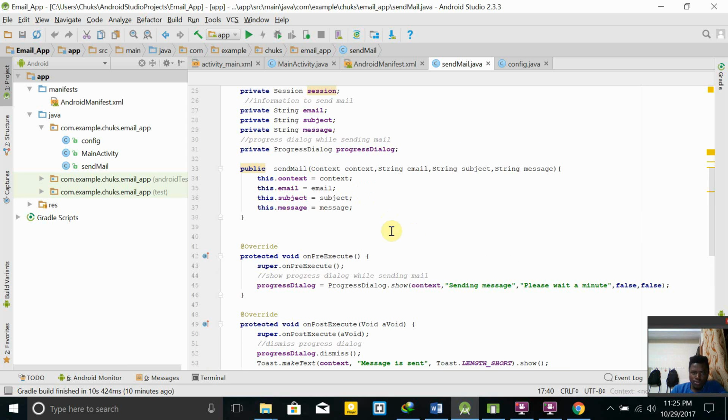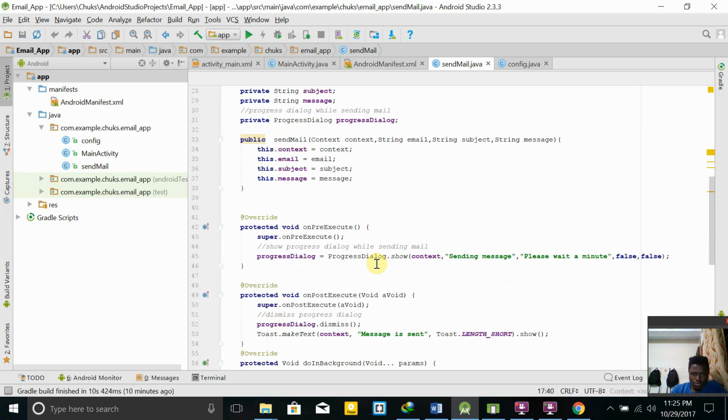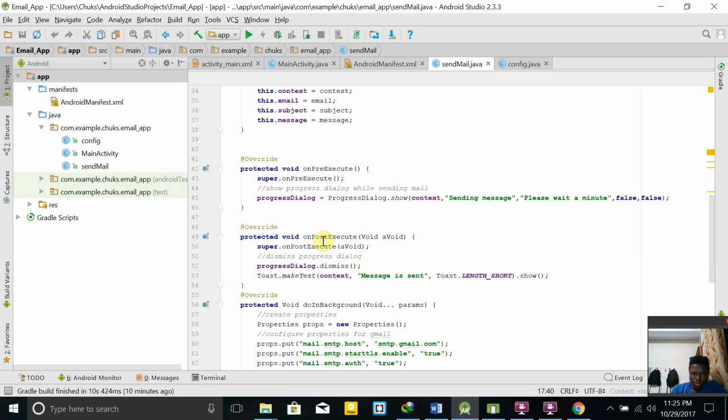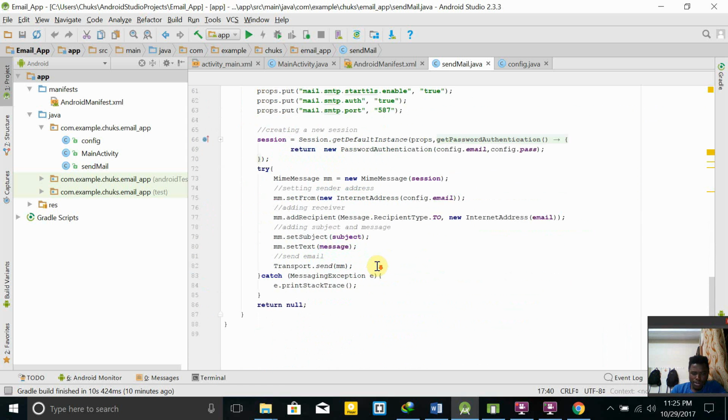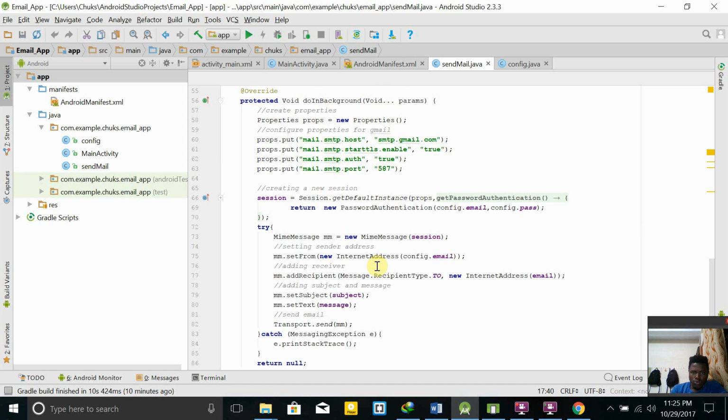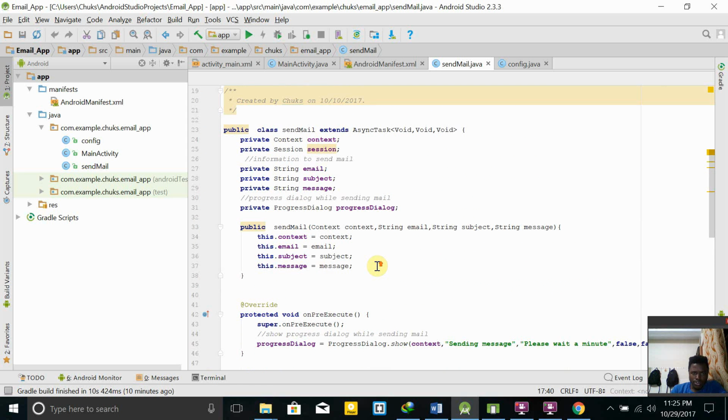Their names are pretty self-explanatory. onPreExecute is what happens before the execution of the mail, onPostExecute is what happens after, and doInBackground is the process itself.